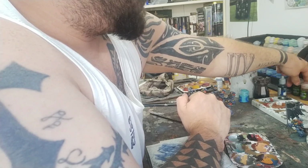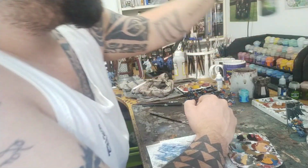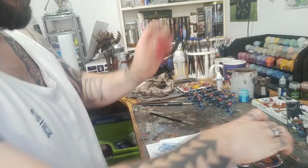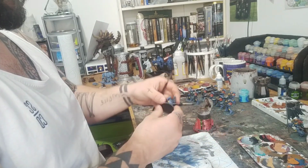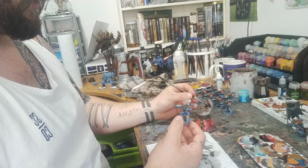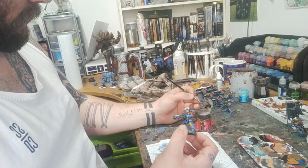So I'm going to use Agrax Earthshade. Okay, I've got some left in there. Yes, I have. Agrax Earthshade. Give it a good shake. And I'm going to do all of the gold now, as well as the hair for the orange, but straight from the pot.